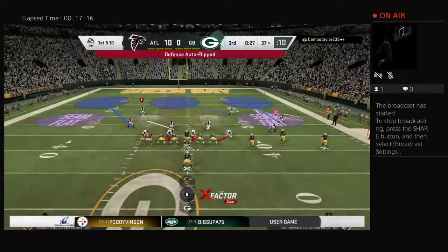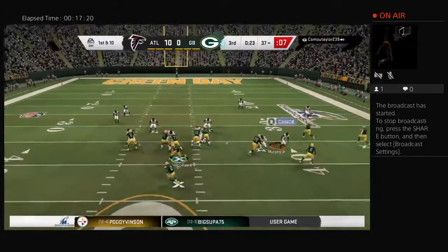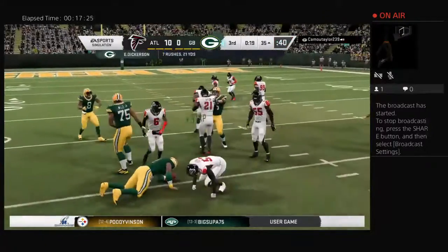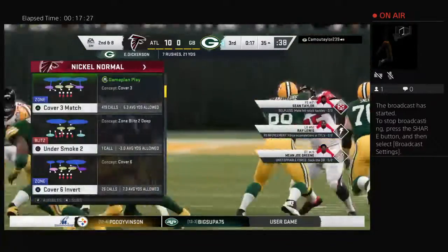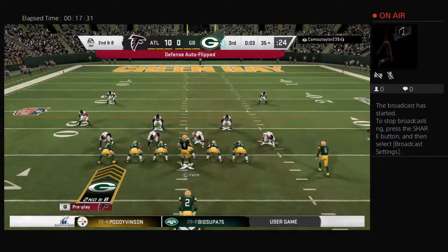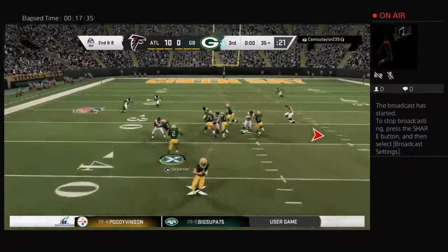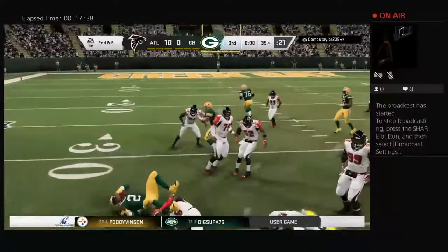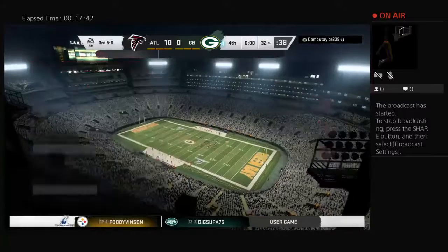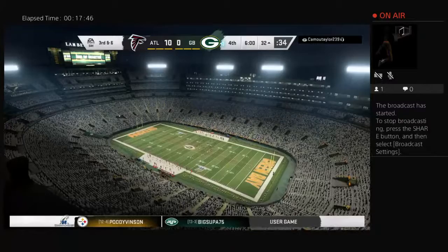Still in search of their first touchdown of the game, but they're on the move. 1st and 10. On first down, Dickerson. And they're able to swarm him behind the line, and his rough night continues. And it's Reuben Foster in on the tackle. They'll keep it on the ground. Dickerson, and he'll be brought down on what's going to turn out to be the final play of this 3rd quarter. 1 quarter remains until the NFC crowns its champion.